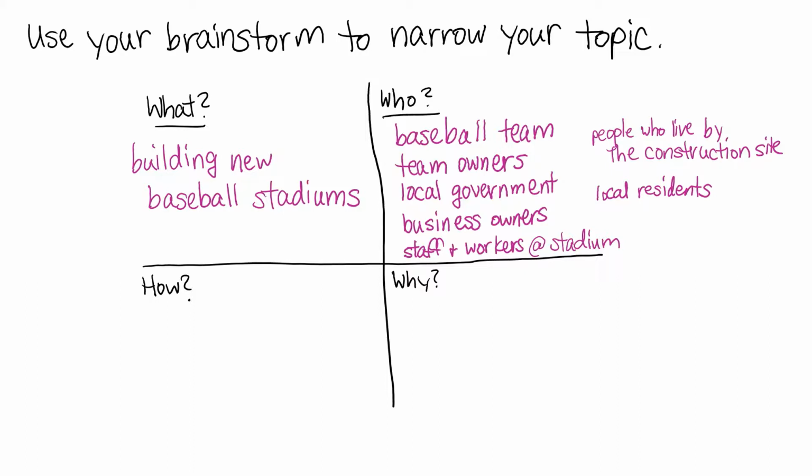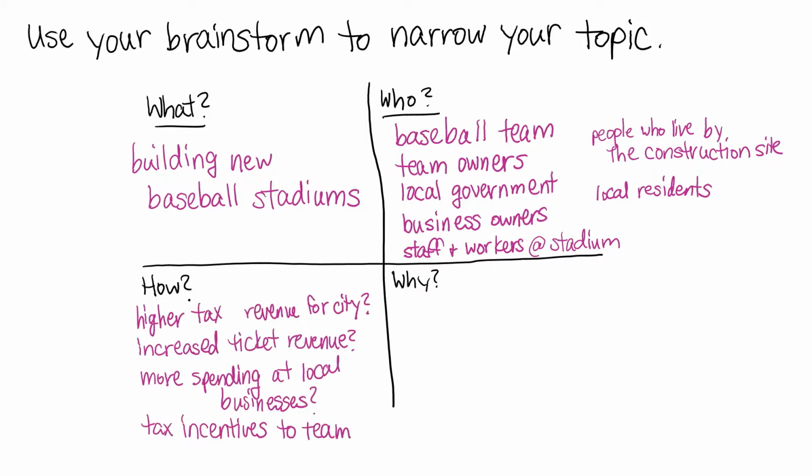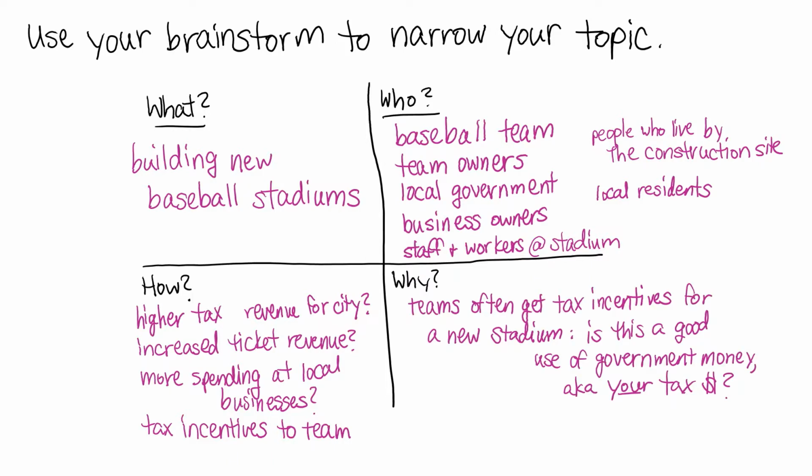How? What impact does this have? There may be increased ticket revenue for the baseball team. There might be tax incentives. Is there going to be more spending at local businesses? And why should I care? Why do readers care? Teams often get tax incentives for new stadiums. So I care because I want to know if this is a good use of government money.